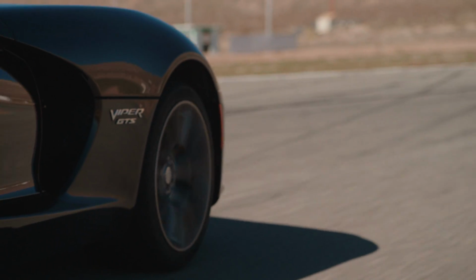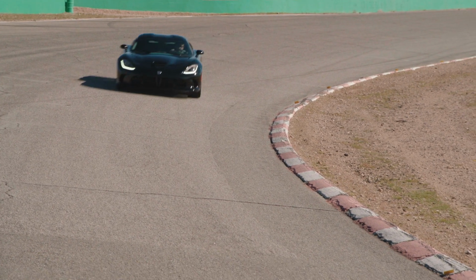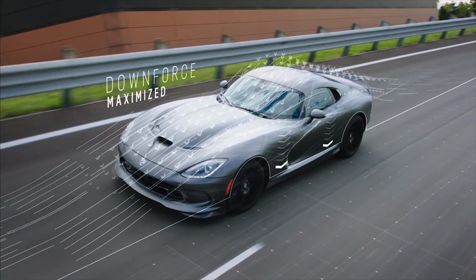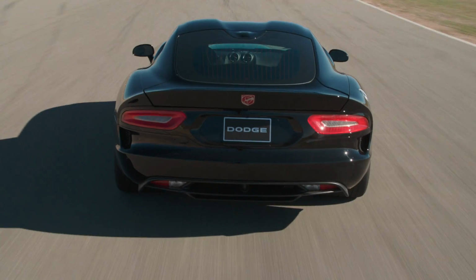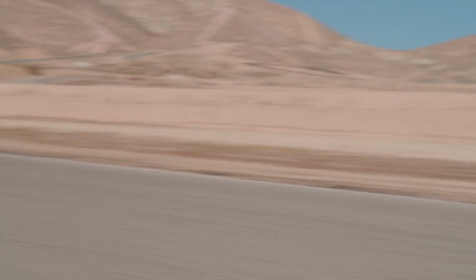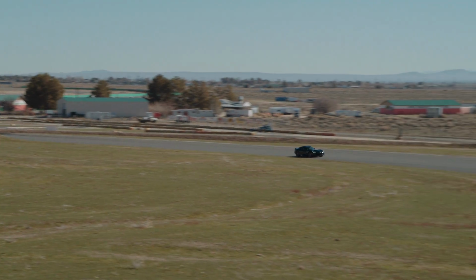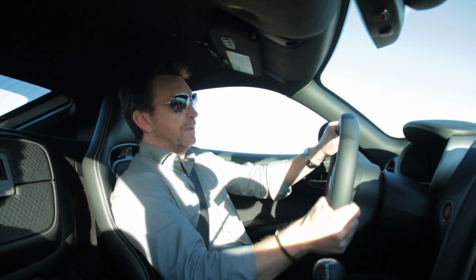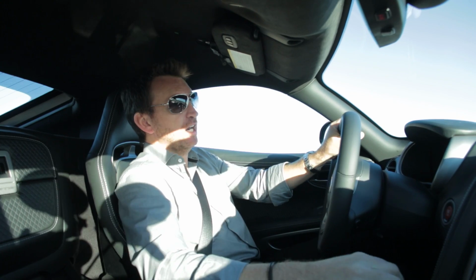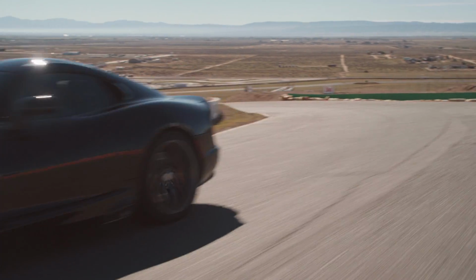But now, with this car, you've got a stability management and traction control system that, when you're pushing it, are working overtime. It has increased downforce, reduced drag, increased fuel efficiency, all of which keep making it a very contemporary super sports car. Down to 4th, rolling it through the long right-hander. Over the bumps, very compliant, having to work the wheel a little bit, trying to hold max speed. When you push the Viper, for sure, it moves around, it demands all your attention, but then a lot of great race cars do.